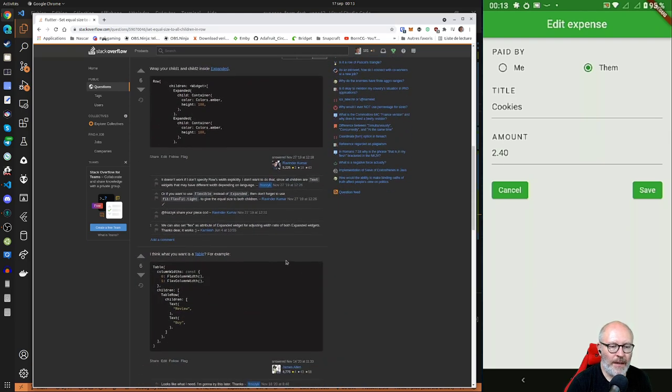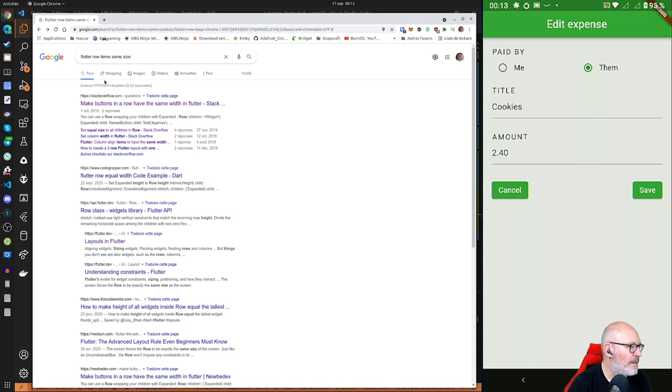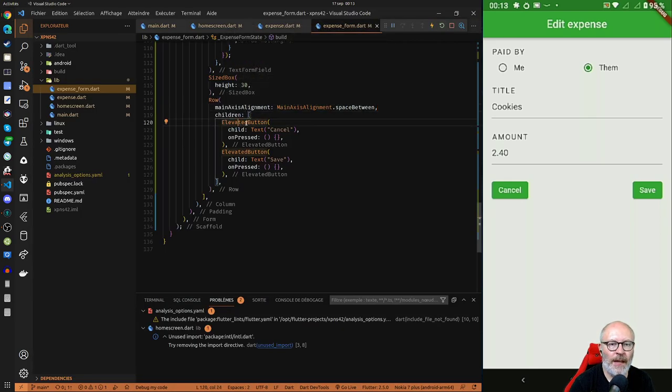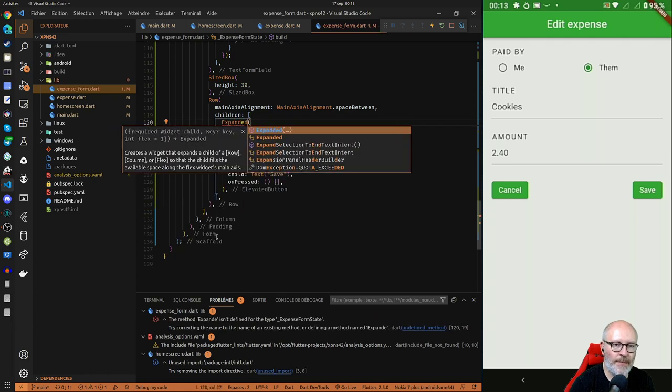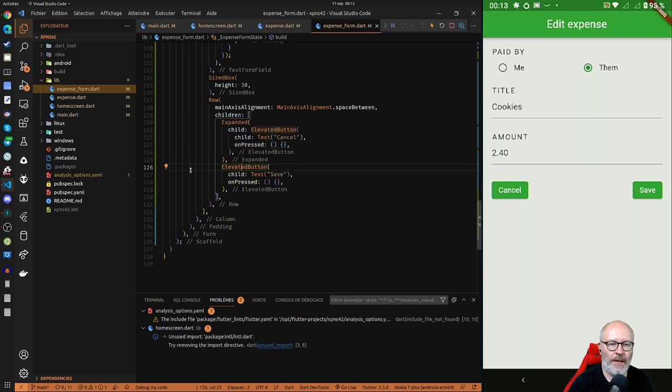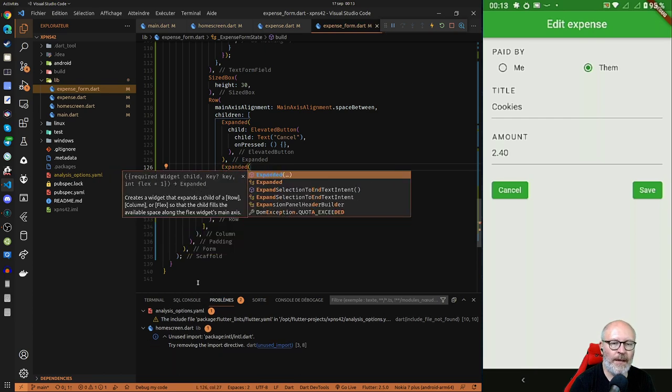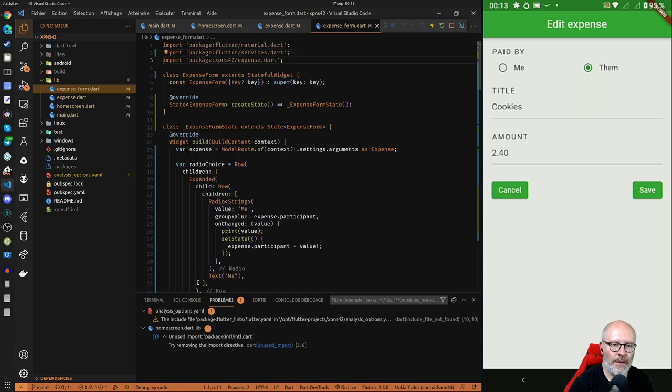Expanded, it says expanded. Table, well, no. Table is like 1980s. A type of flex, yeah, some type of flex. But then they said expanded with flex, so I guess it's expanded then. Okay, so now I think there's something like that here. Wrap with widget, and the widget is expanded. Same here. Wrap with widget, and the widget is expanded. Oopsie, why do I press Control-A? Because of this keyboard.